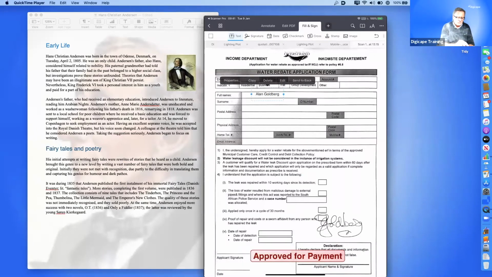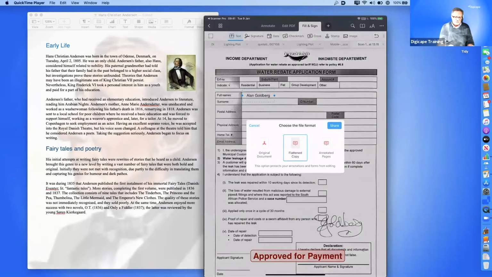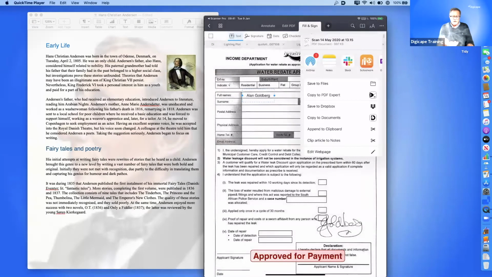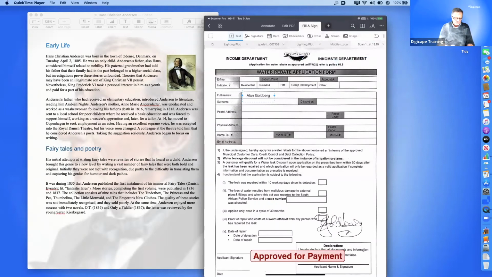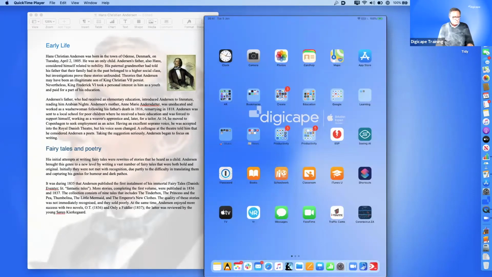And we're done. And I can move this around and so on. So again, using this to scan, fill in, edit, and then once that's done, I can share this, flatten it out, and now I have the usual tool. I can send it to my notes, I can send it to mail, I can send it wherever I want to. So I could share this with other people. So that's scanning and OCRing.